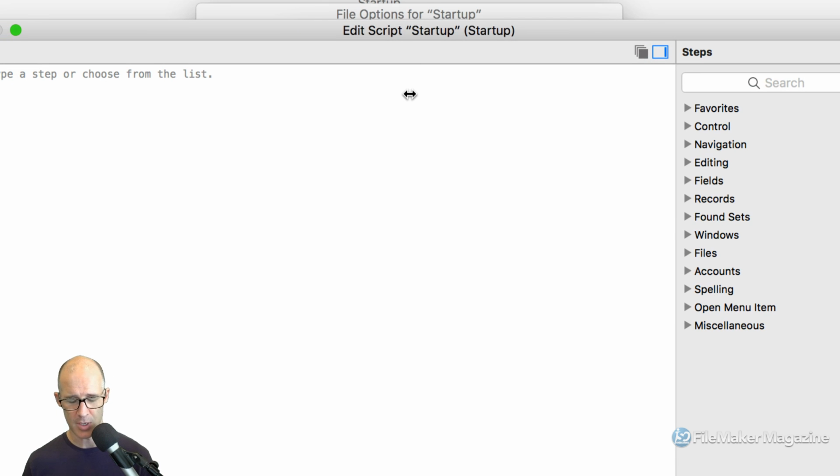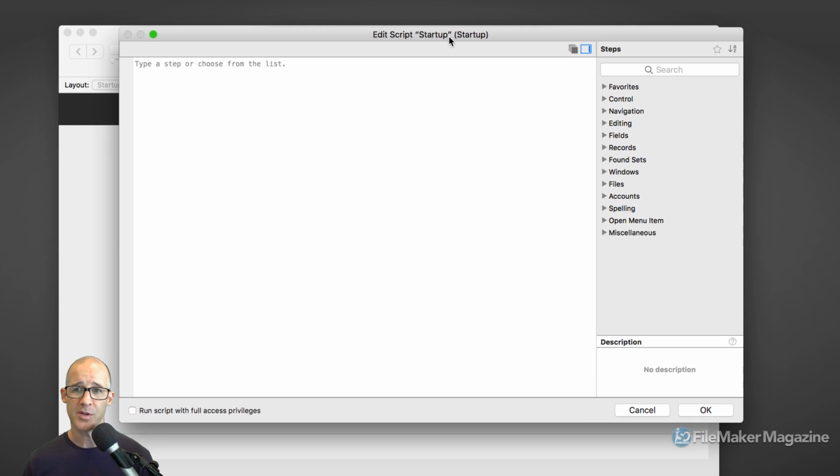Now, since we're here, I'll back this off a little bit. This is where we can discuss. We don't have to actually go into the script workspace. We're right here ready and able to actually start to add in steps in our script that would happen when the file was open. So this, again, is the second place where the file gets to decide where we want to take the user. So remember, the first place is if we don't have anything set on the file options, it's whatever the layout the user was on when the file was closed. The second one is we're going to set that startup option of the layout that we want to switch to.